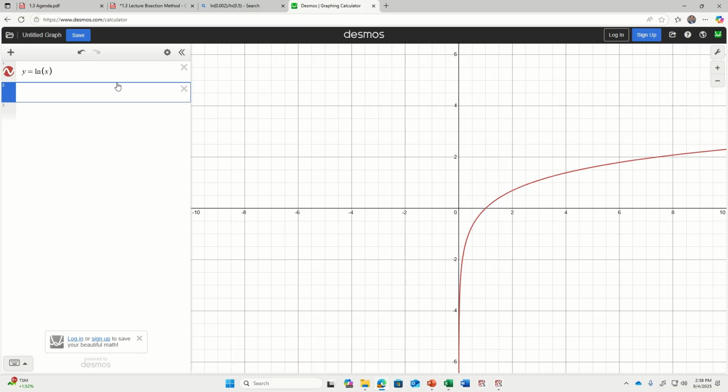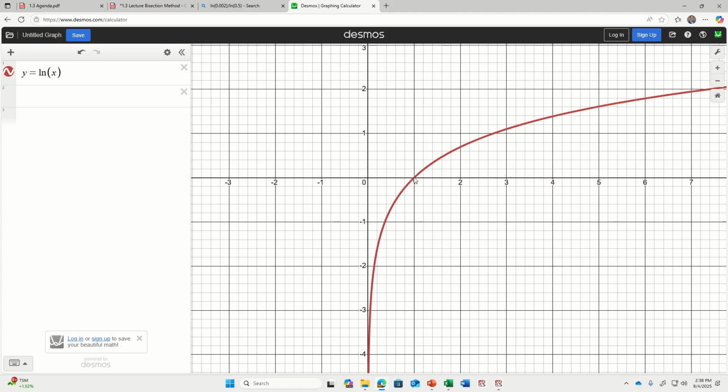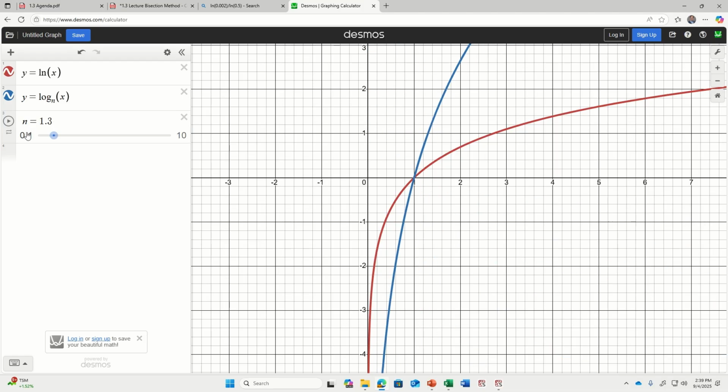This is the natural log function. This is the number 1. Do you see it has a 0 at 1? Everything below 1 is negative. Everything greater than 1 is positive. And then here is a log of every other base, right? Starting with, sorry, I guess I should start with 1.